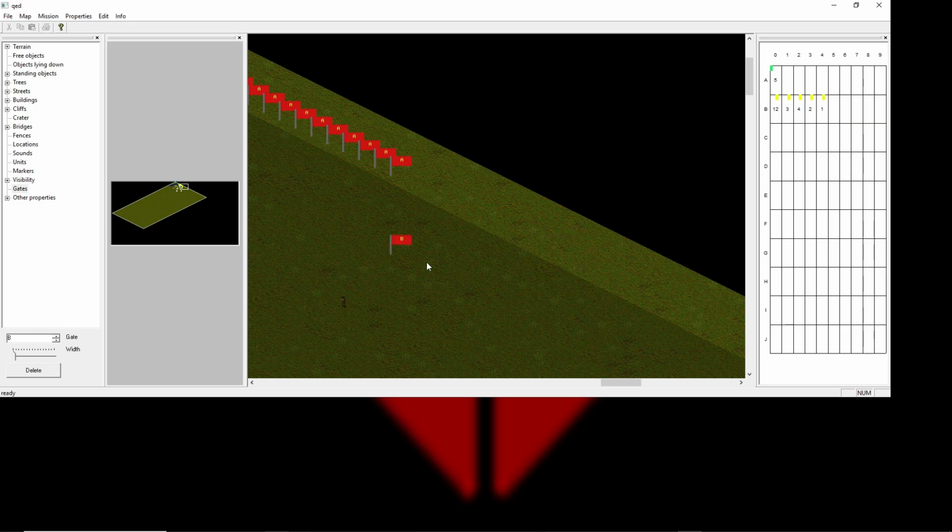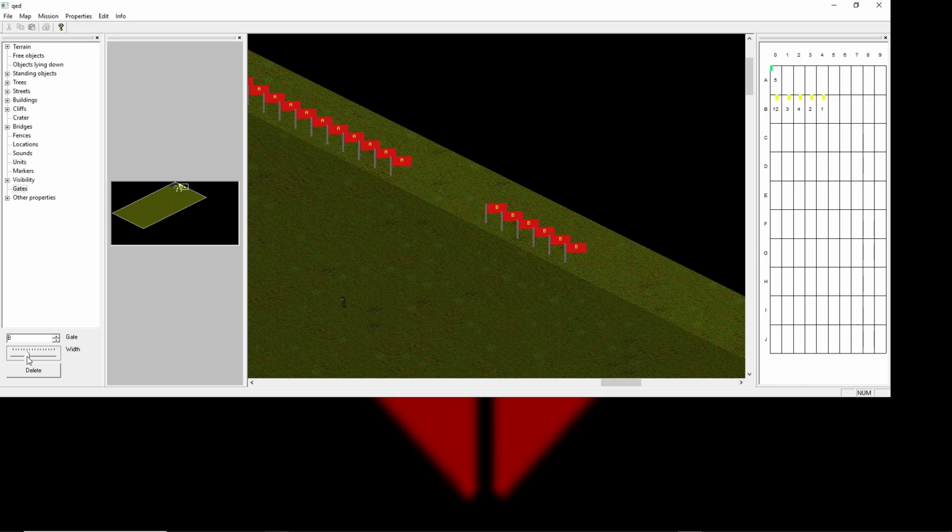If you try and place this in, it might work. It might work if it's inside the map, but it makes sense for guys to be coming from the edge of the map, not just spawn out of nowhere. So you left click to place this red flag. That is the spawn point, and you can change the width of the gate itself.